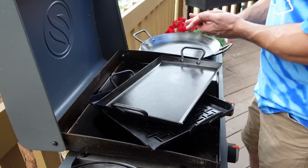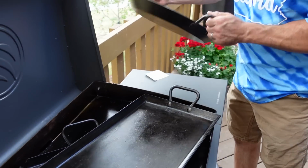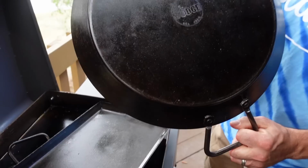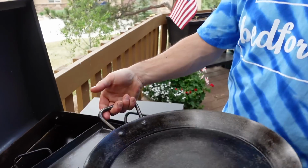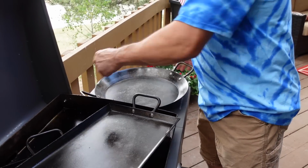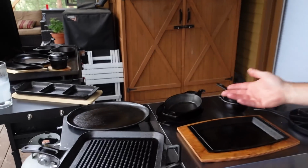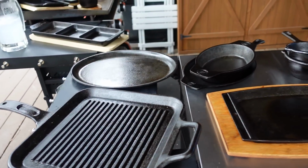And then last but not least, the Paella Pan. I'm not sure what size this is. 15, 16 inch or something, and it's a beautiful one, modeled after those Spanish paella pans. So that is just a quick look at, I think, most of my cast iron stuff here, Aaron. We'll just kind of do a slow scan. If you want to show anybody, if you have any questions below on the pieces that I own, feel free to ask.